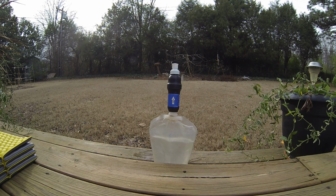I would definitely recommend this filter. It's lightweight, compact, not really bulky like those big pump filters. Easy to use, high flow rate, and really in the long run it's not that expensive. It's about maybe same price as probably 3 refills of Aquamira, and it'll last longer than that. And it's way cheaper than a pump system.